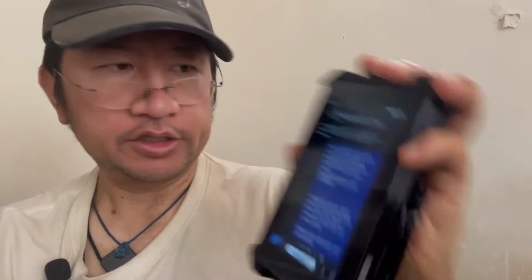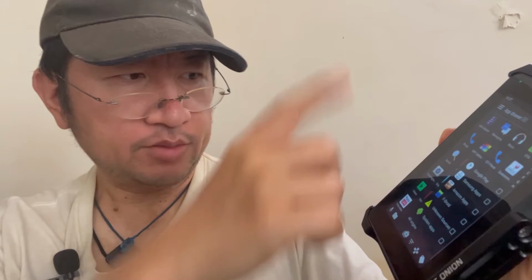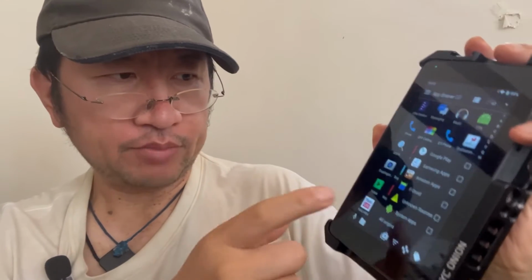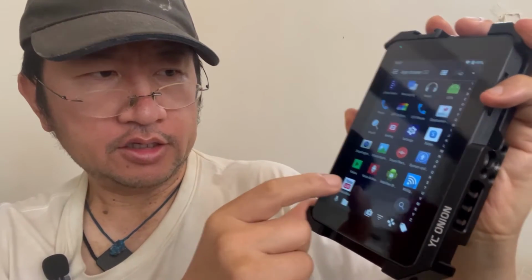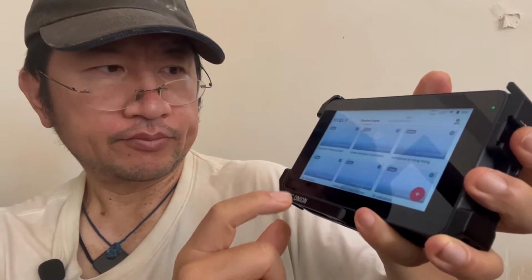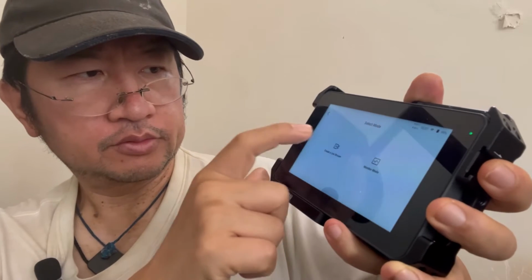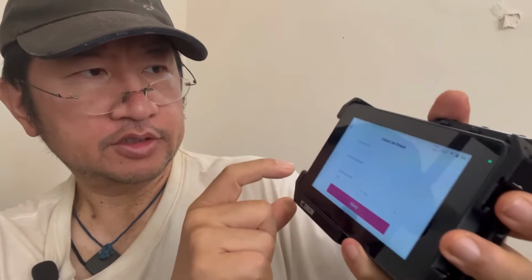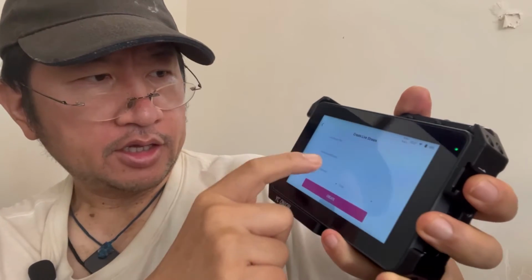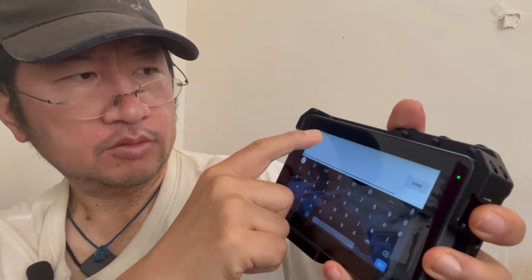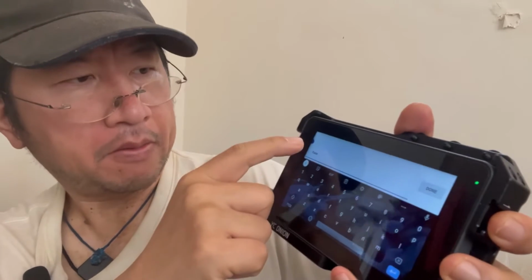Long press copy, swipe up to get back to the home page, and Yolo Live, make new live stream, create new live stream, go into the details and long press and paste.